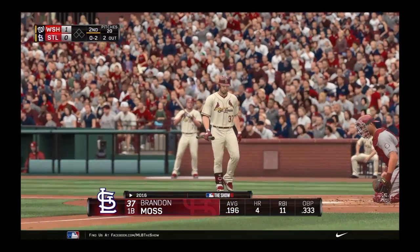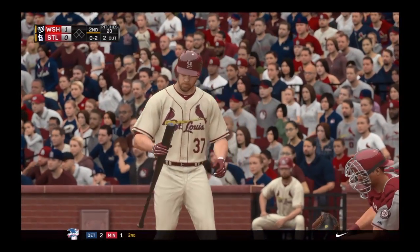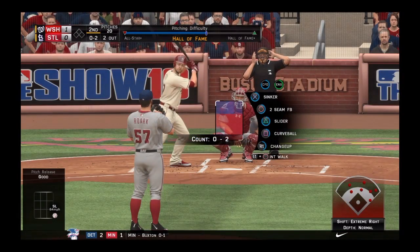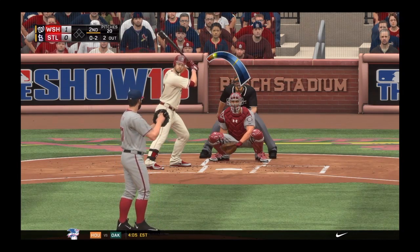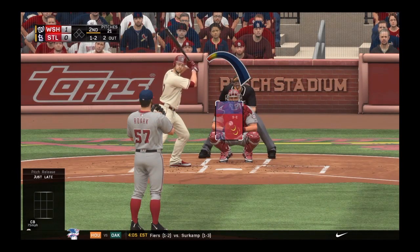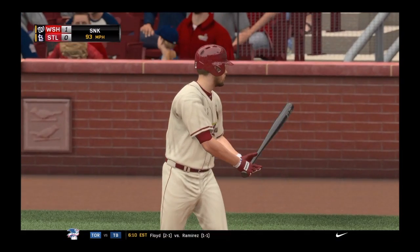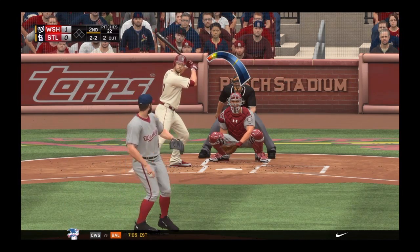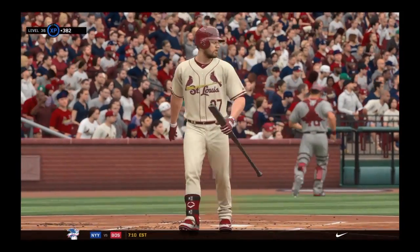Brandon Moss will take his first swings here, and as you can see, not a lot going right for him offensively here in this first month of the year. And they'll try to tempt him with a curveball, but this bounces in front of the plate, and it's 1-2. These Nationals, as they take the field here today, they were losers last time out, but still in a decent groove as they'd won 4 of 5 prior to that. Threw it right past him, a swing and a miss at the gas, and that ends the inning.